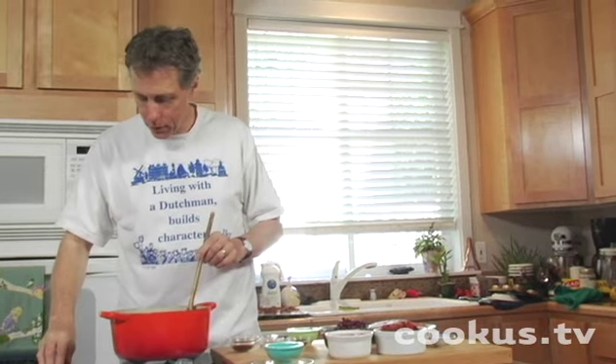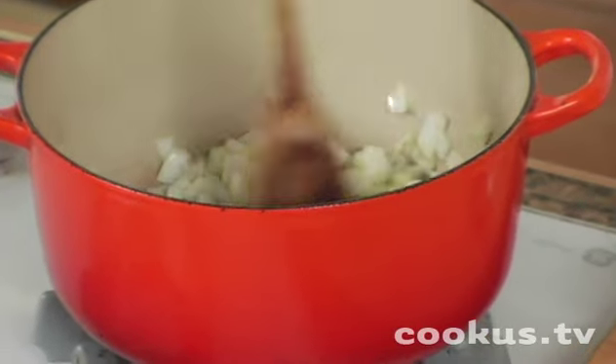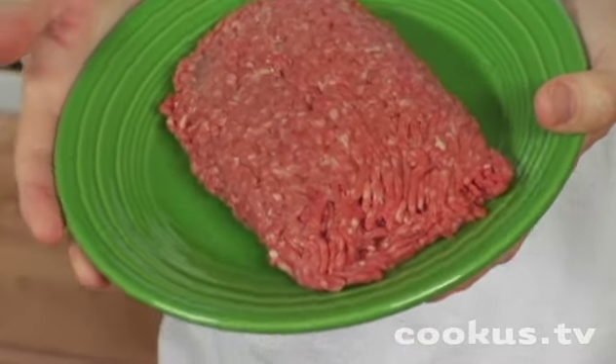As that's cooking and getting soft, we're going to add some beef. We're using grass-fed beef from a local farmer. The reason we're doing this is because it's grass-fed — they don't feed it corn. That's the natural diet of the animal. Also, it's from a local person that we know.